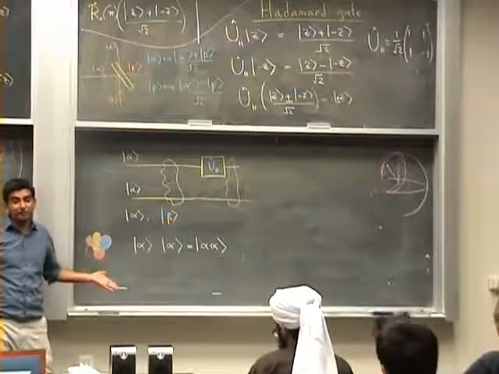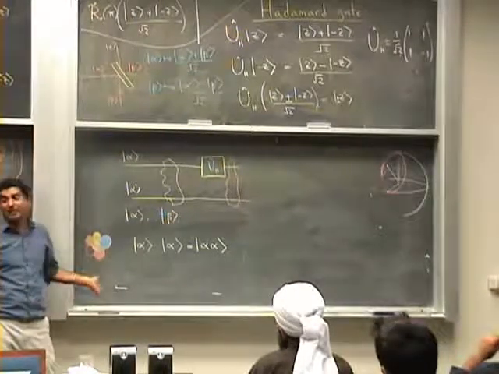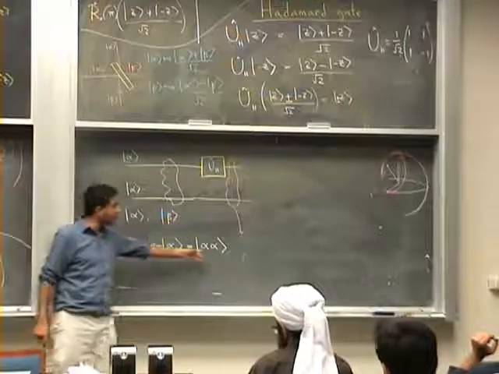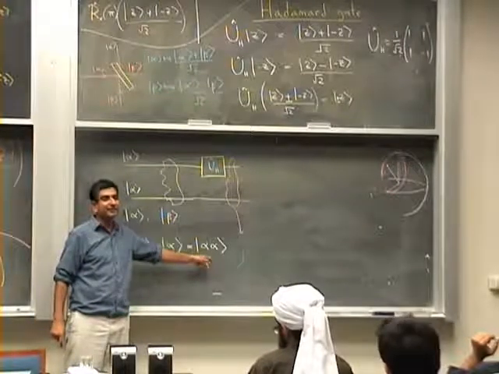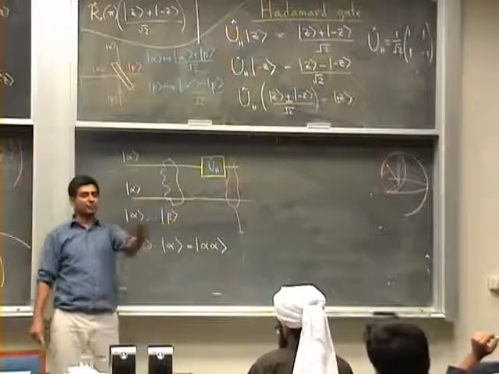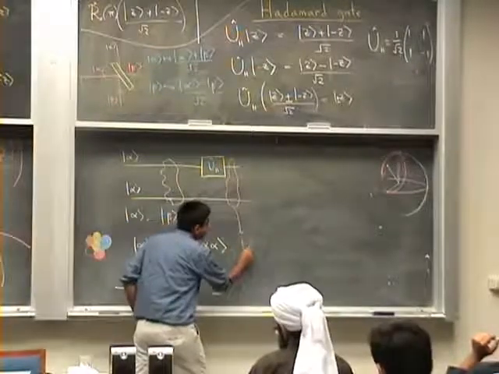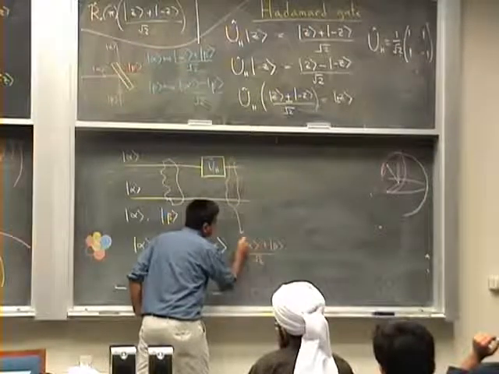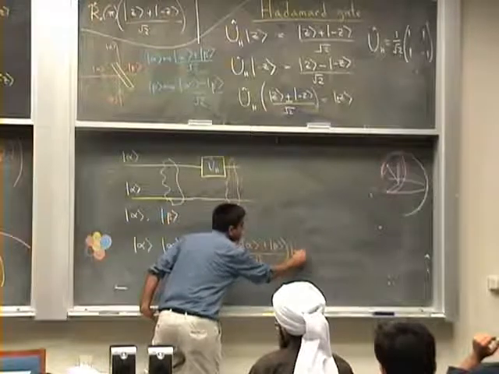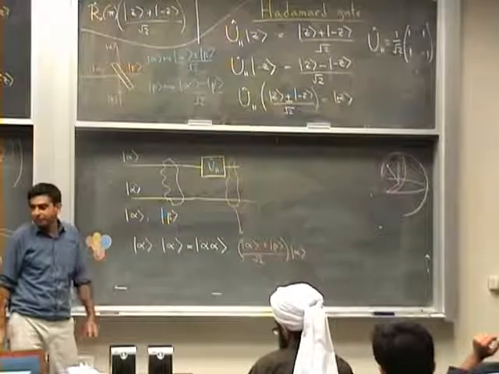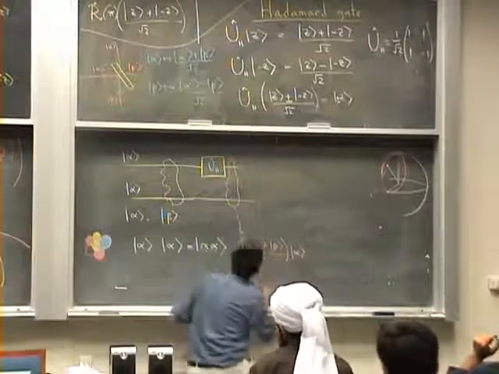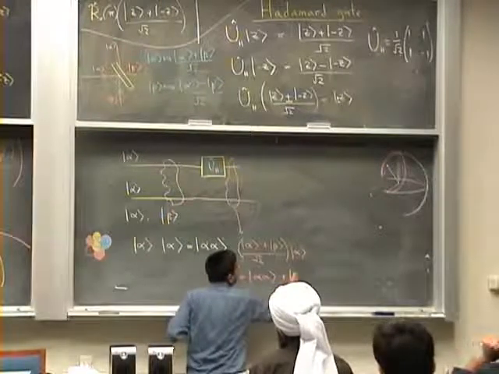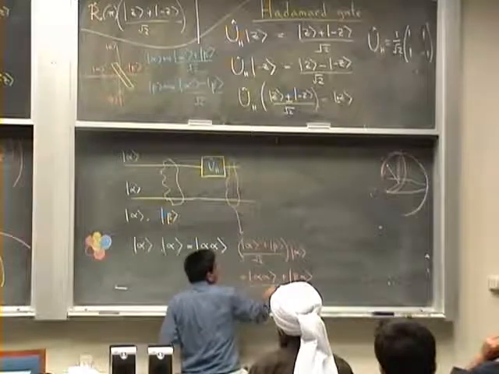I am not measuring any qubit, so the state is not collapsing. What is the state going to be? Nothing is going to happen to the second qubit. Something will happen to the first qubit: the Hadamard gate will create a superposition, alpha plus beta over under root 2. This is the first qubit, and the second qubit I write just as I normally would. I can write this in condensed form as alpha alpha plus beta alpha over under root 2.